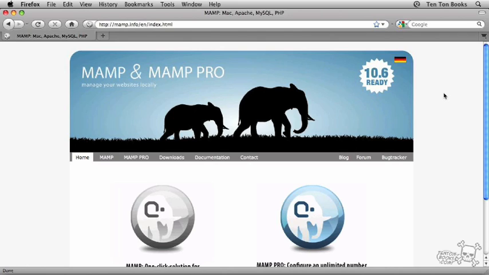All right, now there is a third way to go about working with WordPress and installing WordPress, and that is to create what's referred to as a local installation of WordPress. What that means is we're going to install WordPress on your computer. So, in other words, you don't need a web server, you don't need an internet connection.